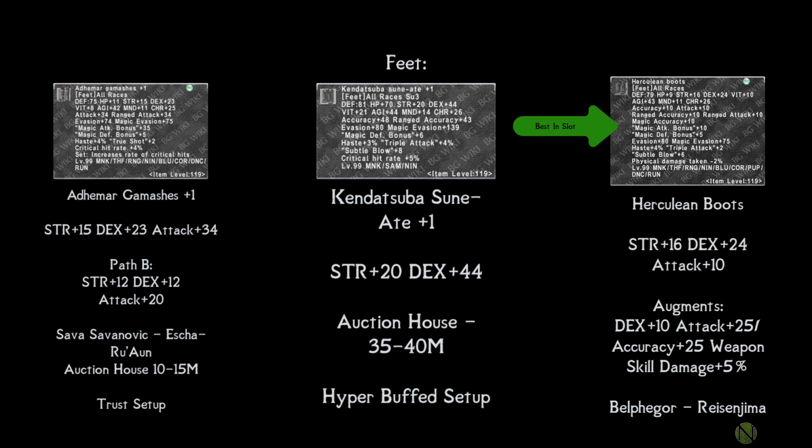Now clearly the best in slot option is the Herculean Boots, which will give you strength +16, dex +24, attack +10, and then you need absolutely perfect augments on them for this to be best in slot. Those include dex +10, attack and accuracy +25, and weapon skill damage +5%. If you have all of those augments, this will be best in slot.